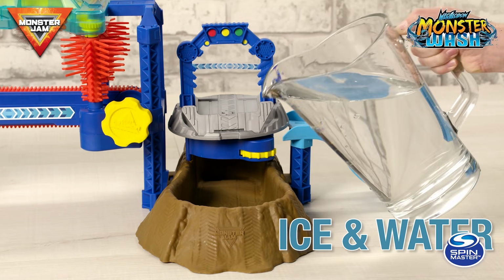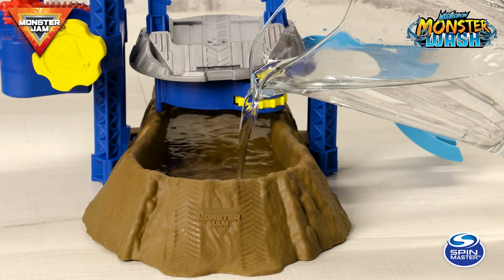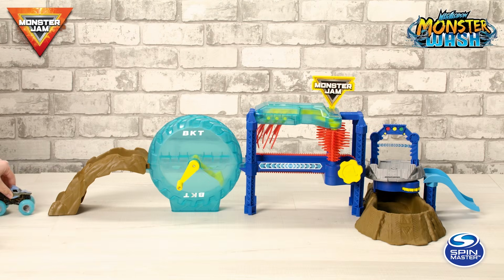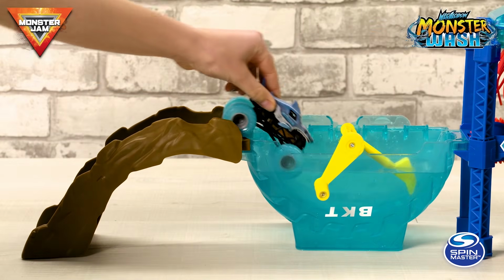Then, add ice cold water to the dunk pool. This will make your dirty to clean Monster Jam truck's color change go from clean back to dirty. Megalodon's ready to get clean. Open the crank wash, roll him up the ramp, and push him in.